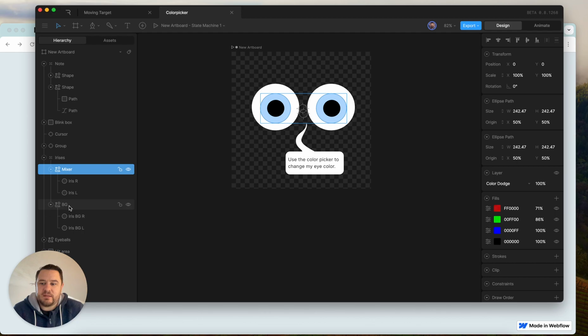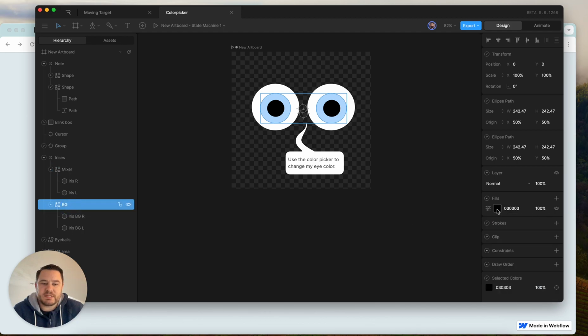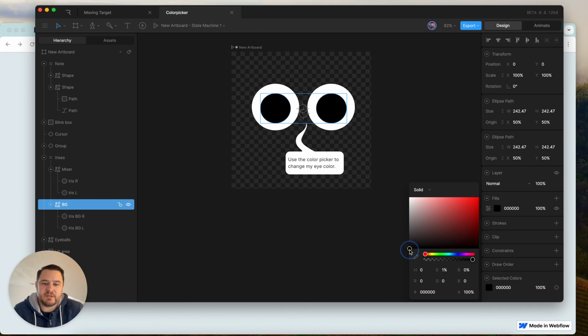And then in the background one, this is just a fill color that is almost completely black. If it goes all the way to black, everything turns black. So I can even have this at 010101, as long as it's not 100% black. It seems to mix pretty well.